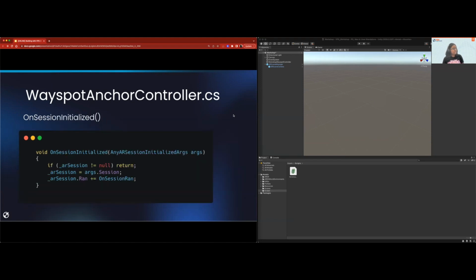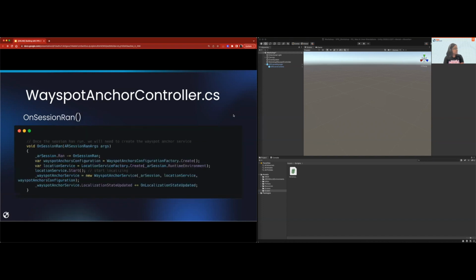And now we're going to actually want to fill out that OnSessionInitialized function. This is going to be called once our AR session is initialized. So it'll give us an argument that we'll set as our AR session. And then we have another event handler that we're going to want to fill out, which is our OnSessionRan. So we're going to register our OnSessionRan function to the AR session's ran method here. So if we go to our event handlers, you should see OnSessionRan.